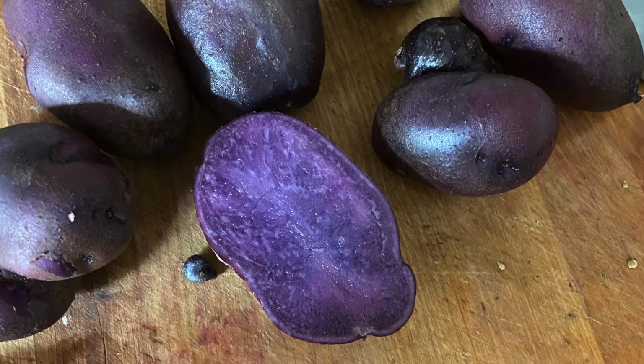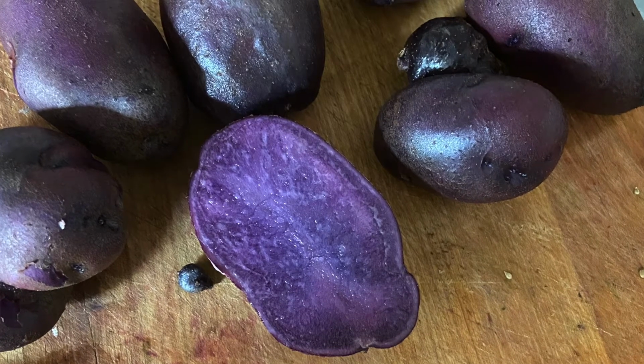We grew so many Adirondack blue potatoes and Magic Molly, which is another variety of purple potatoes. And so you're getting these potatoes that are deep, deep purple on their insides, on their outsides. And there are so many more nutrients in those potatoes. They taste the same. I mean, they taste even better, I think. They taste delicious. And they provide so many more nutrients because of the color profile of these potatoes. And so that's a big one that we've selected.